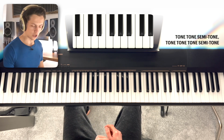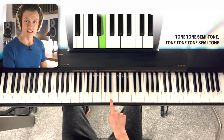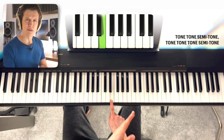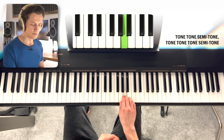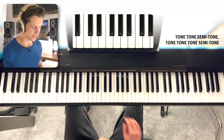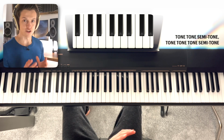If I was on the D sharp here, my next note up, a semitone up, would be an E. Or if I was on the E, my next semitone up would be an F. And then so on and so forth as we move up the piano. A chromatic scale that sounds like this is purely made of semitones.